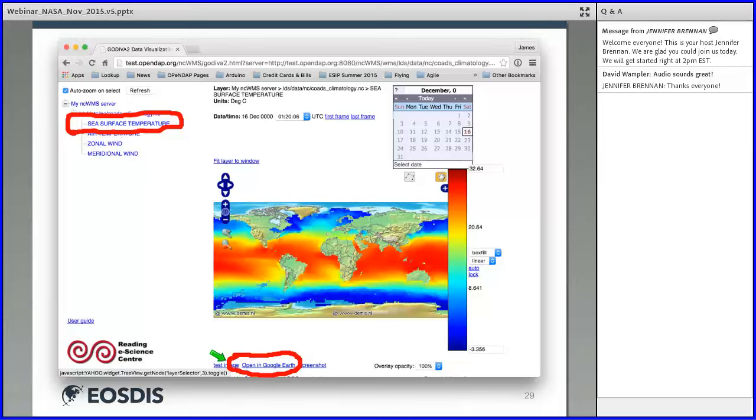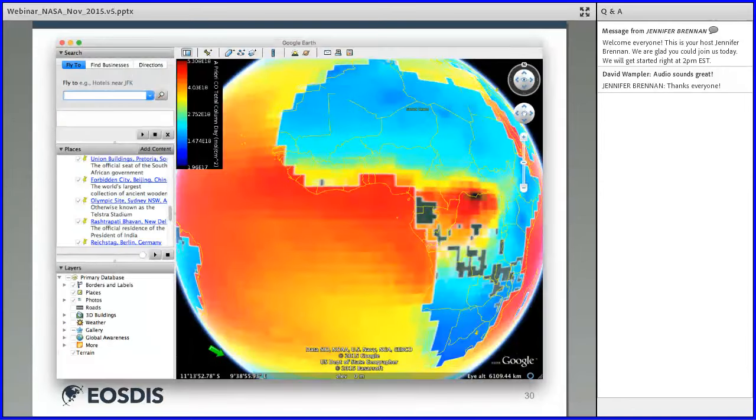So you could either paste the URL, which is this exciting thing up here, into Google Earth, or you could click this link, and if your browser is configured properly, it'll send you right over to Google Earth. And when you do that, you see these data displayed in Google Earth. And you can layer these data with all kinds of other information that Google Earth can process.